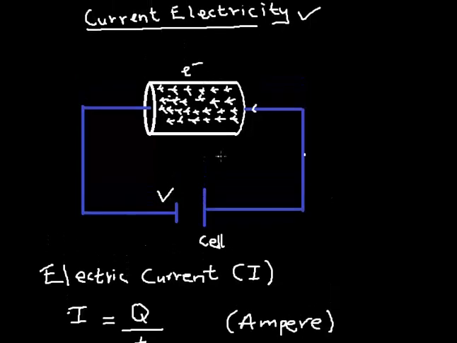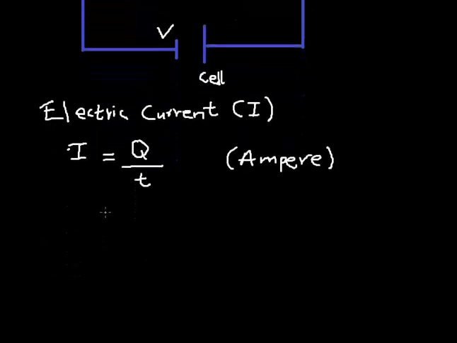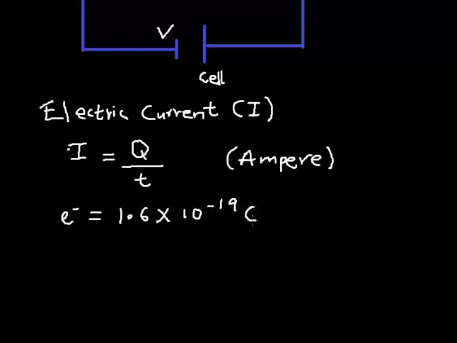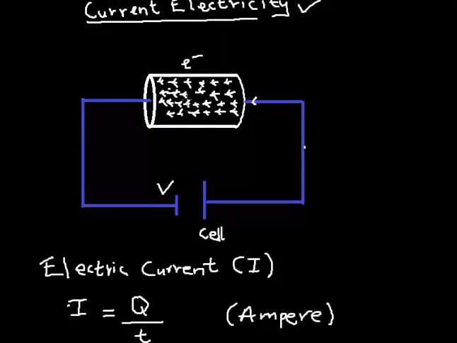First of all, let's look at this cylindrical conductor, and let's consider the fact that the quantity of charge flowing through this conductor depends on the number of electrons. Why? Because electrons are charge carriers. In fact, one electron, e, carries a charge of 1.6 times 10 raised to the power of minus 19 coulombs. This is just the charge for one electron. Now this conductor might carry thousands of electrons depending on the number of atoms.